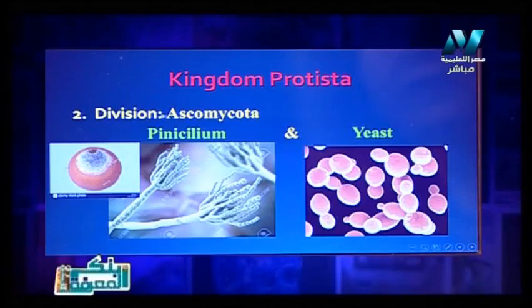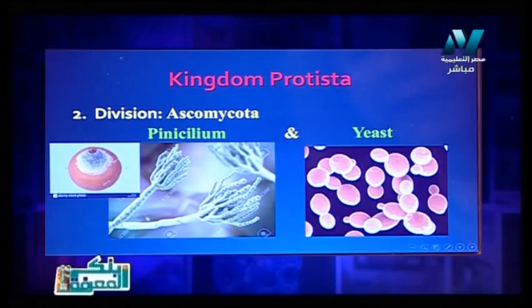The other division or other phylum is called Ascomycota. The Ascomycota includes 2 types of organisms, as we see here. Unicellular organism, which is the yeast, and the yeast reproduces by budding. It's one type of asexual reproduction. And the penicillium, which is another type of mycelium, grows on the orange or lemon fruits. So the mycelium here grows on the orange or lemon.